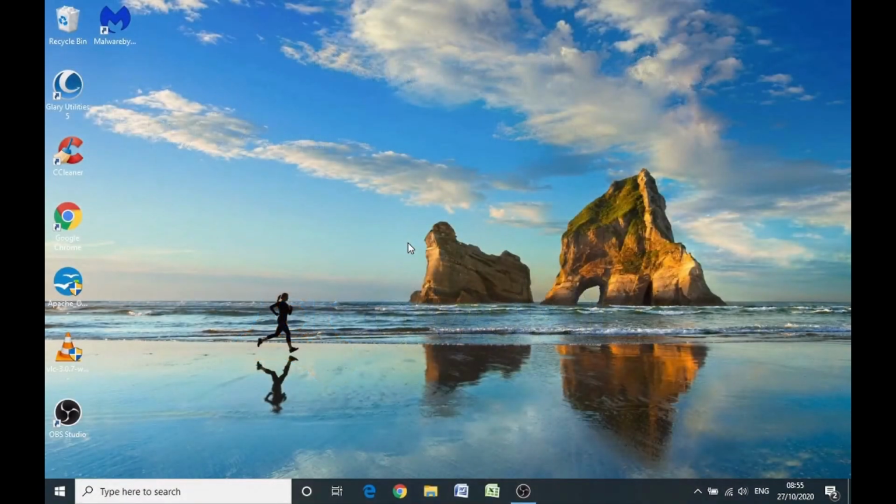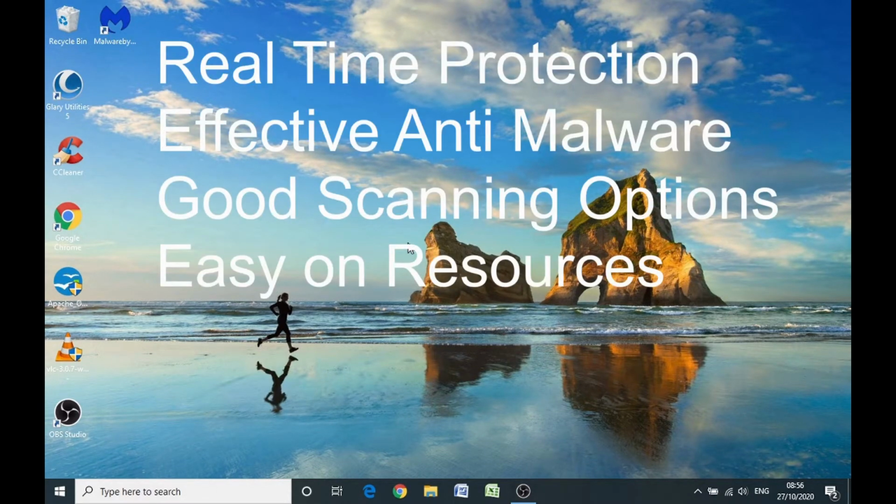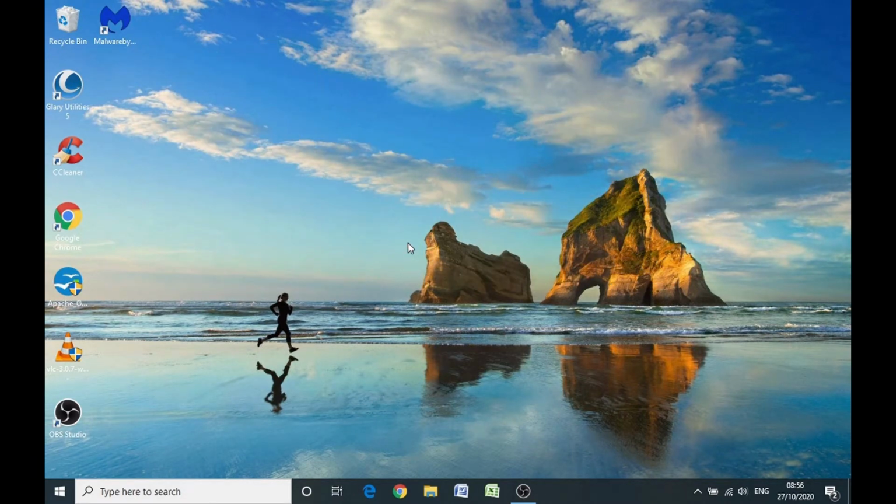Windows 10 comes with its own proprietary built-in antivirus software tool called Windows Defender, but I do advise that you upgrade to a better antivirus program. I recommend Avast, the free version, which is easy to download. It runs in real time on your computer, protects you in real time, has a range of features and scans for you, and is adequate protection for you when you're browsing on the internet. So now I'm going to show you how to download it.